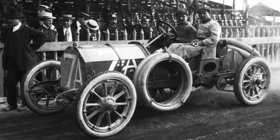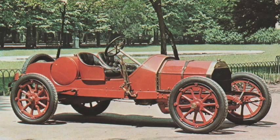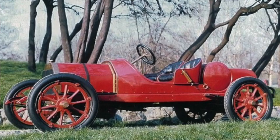Vincenzo Lancia and Claudio Fogolin founded Lancia & C. Automobile Fabrication in 1906. Their first car, the Type 51 Alpha, was on a 111-inch wheelbase and weighed just over 1,500 pounds. Its 2.5-liter inline-4 produced an impressive 28 horsepower, moving it to speeds in excess of 55 miles an hour.